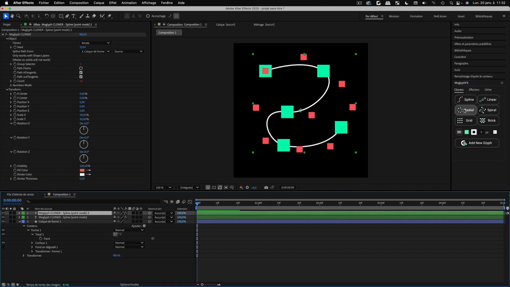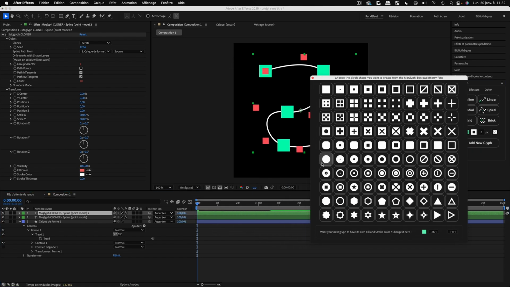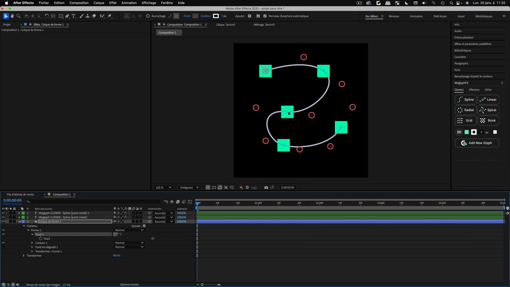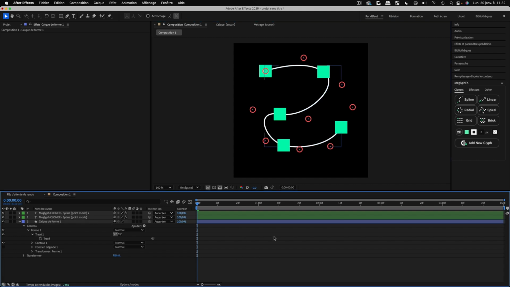So select this one and click on this option and choose another shape, maybe this one. And as you can see, now I have a square for each point and these nice little target circles for each tangent, which is pretty cool.